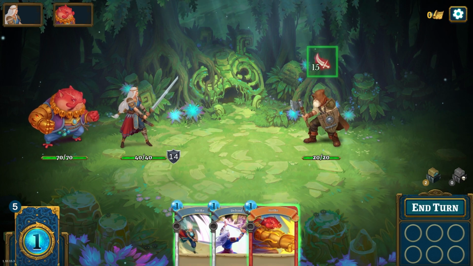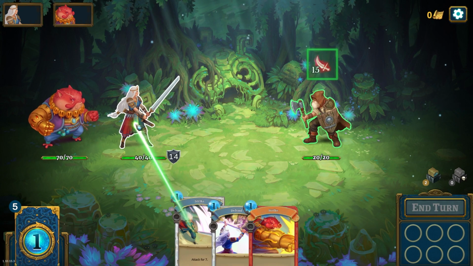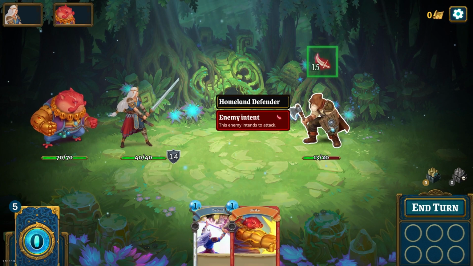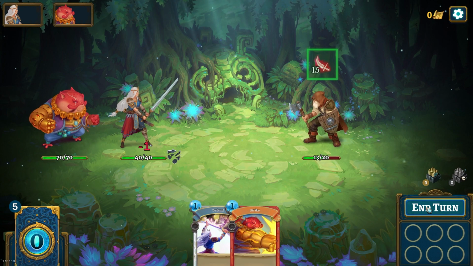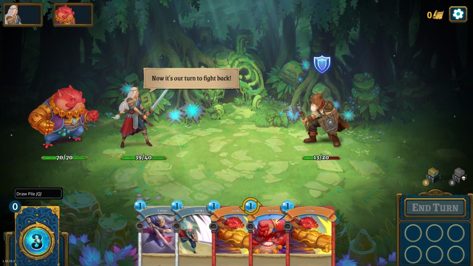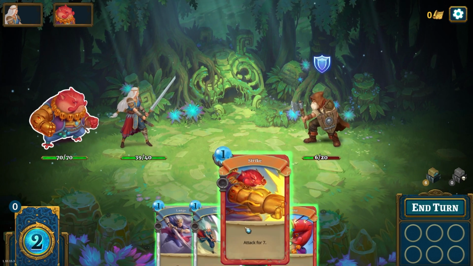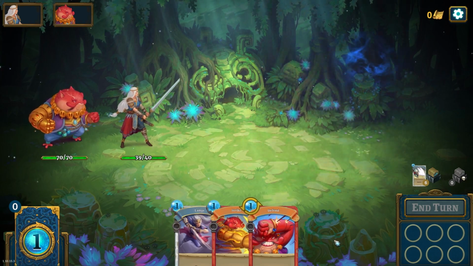You attack for 7 then? Can I just do that? No, I have to click and then... Oh! Do that, obviously. Attack for 7. Gain 6 block? Wait, do we have... Oh, we ran out of... Aha! So you're defending now? Now it's our time to fight back. Alright, so attack. Attack. And he's dead. This is pretty cool!